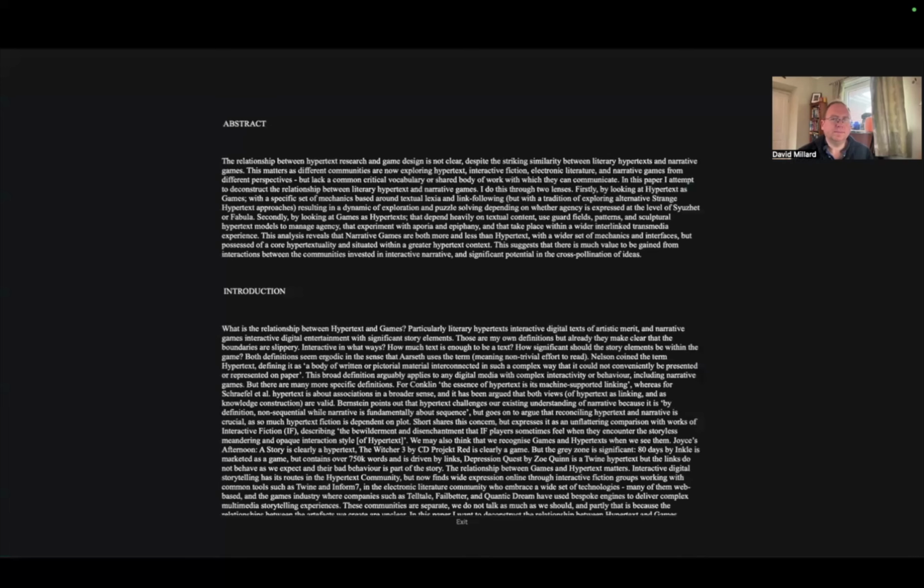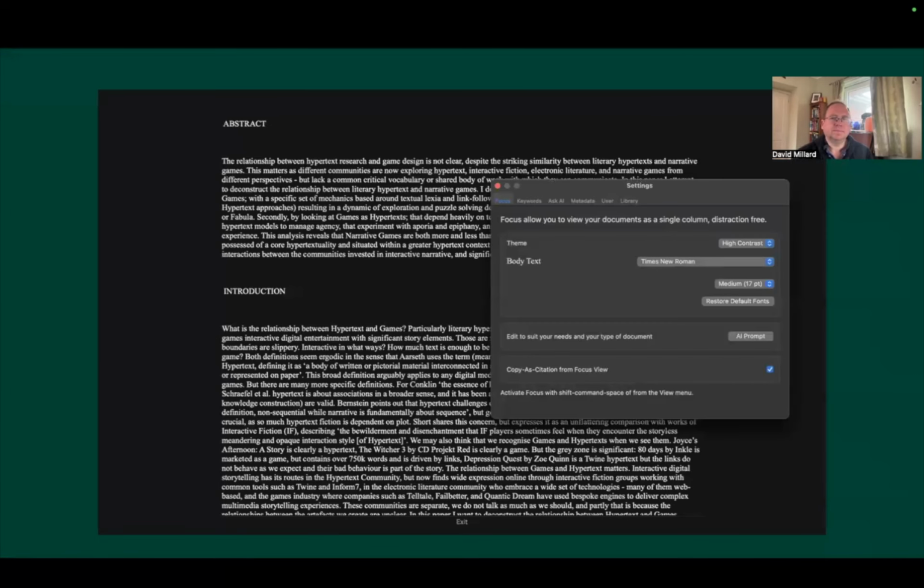And actually, let me go back. Also, you can change the size of this and the font. So this is a really big usability thing for people who have whatever visual things. No images come across, unfortunately, but it deals with ligatures. It deals with weird columns of text in PDFs. It does a really pretty good job.